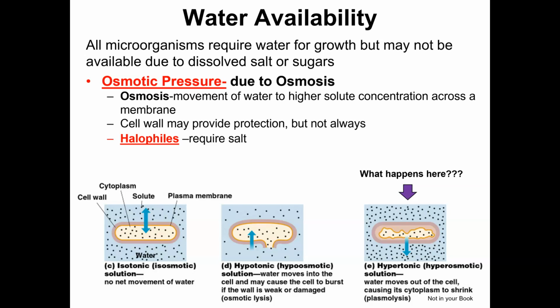So water's going to rush in. Now, here's the thing. They show this poor cell is blown out, right? The cell wall has ruptured. Talk about this a bit more in the next slide or two, but gram-positives tend to be very resistant to these more dilute environments. Okay? They have a thicker cell wall, so they're less likely to explode. Gram-negatives, on the other hand, because of their thinner cell wall, don't handle these differences in salt well. So this is probably a gram-negative cell here. Okay, so hypotonic, more salt within the cell.